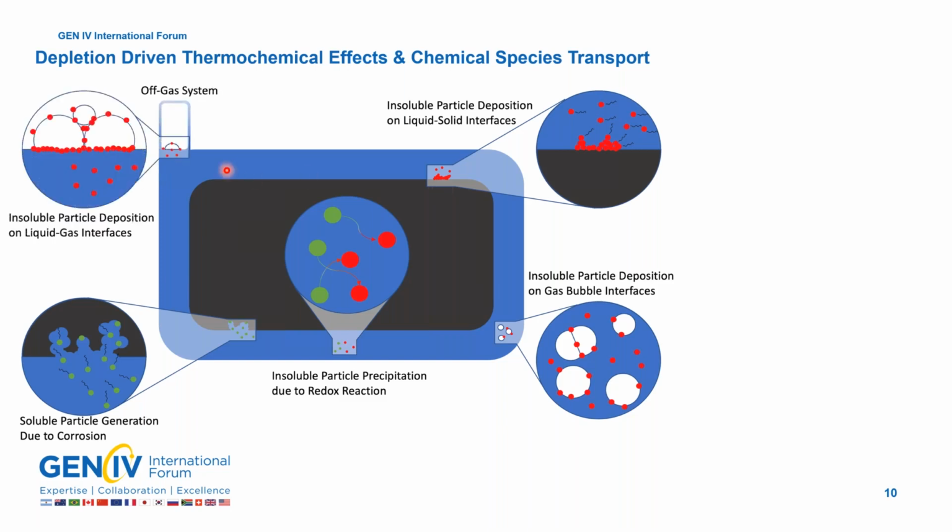And then lastly, a lot of these reactors have an off-gas system. And really what this means is that you have a free surface here where the fuel salt can expand into this void. And also, if you want to extract bubbles or volatile gases to increase your neutron economy, like if you want to extract xenon-135, then you're going to have this interface. And so particle deposition on this interface can really complicate things, whether you are forming kind of a foam or a surfactant effect here. You'll want to take this into account.